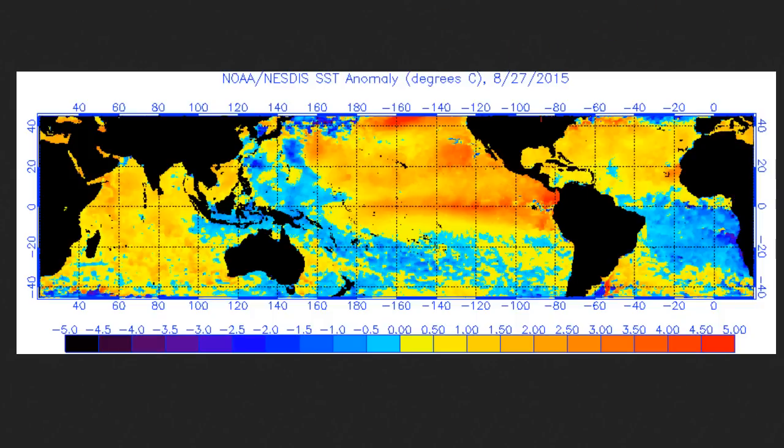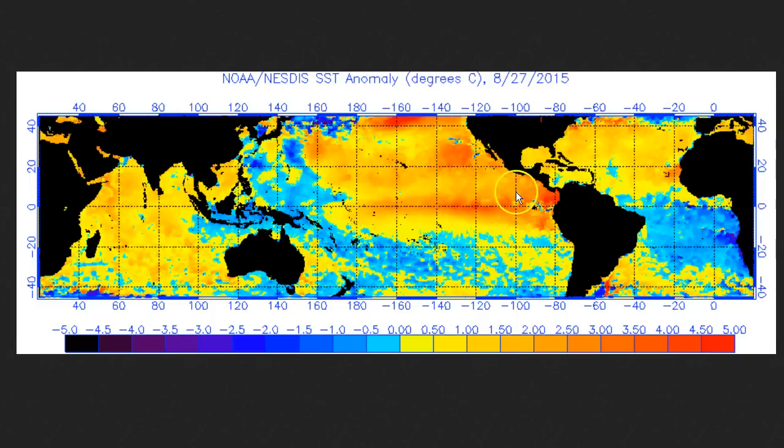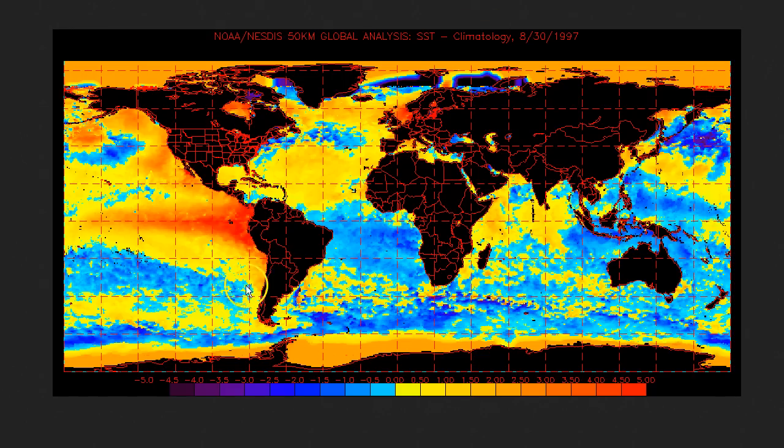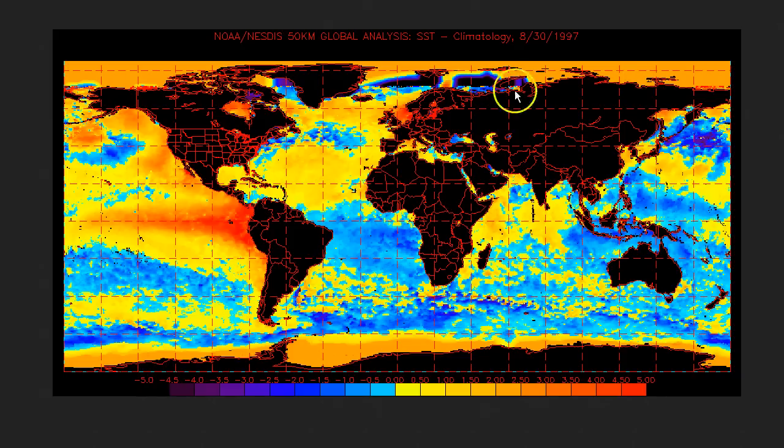But just to put things in perspective, here is the warm water signature from 97. So we're nowhere near 97 in terms of areal coverage, but in terms of the girth here. But the other thing is, compared to the 97 El Nino at this time, we actually have more warm water off here in the Nino 3.4 region, way off to the edge here. Look at out in here, whereas in 97, yeah, we got a lot of warm water here at the surface, but not so much out there. So again, every El Nino has its own signature.